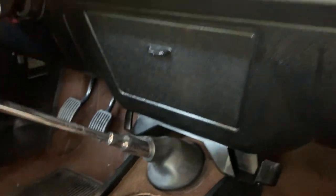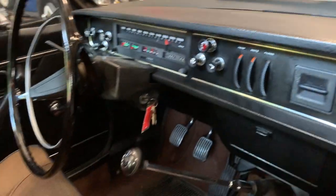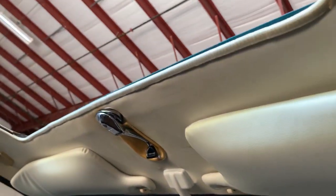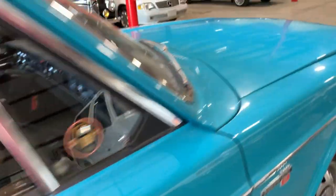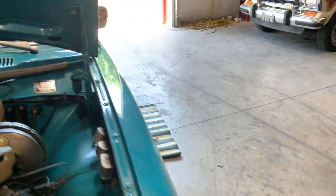I would say it's in marvelous shape. There's a hairline scratch in the vinyl. The dash looks great. Not too chalky. The sun visors, the padding seems swollen, and just a little bit of yellowing, but not much. Seats are not torn up, ripped up. Door panels are very nice. I uncovered these lights and took pictures of them. They look good. Not positive if they're exactly matched.